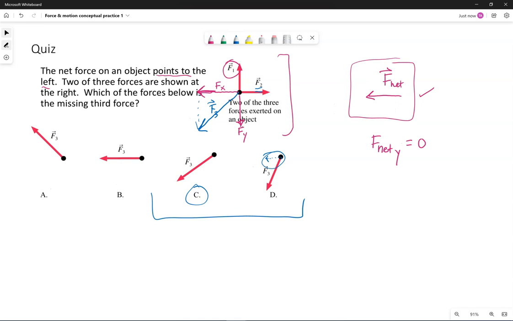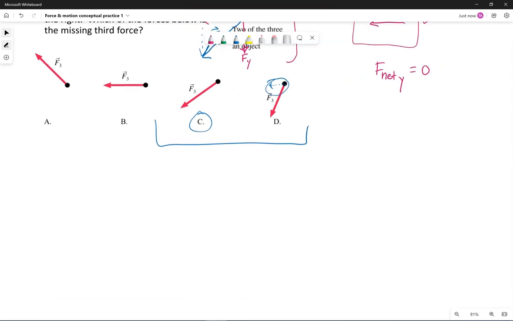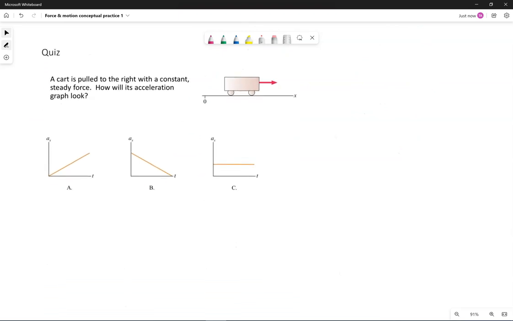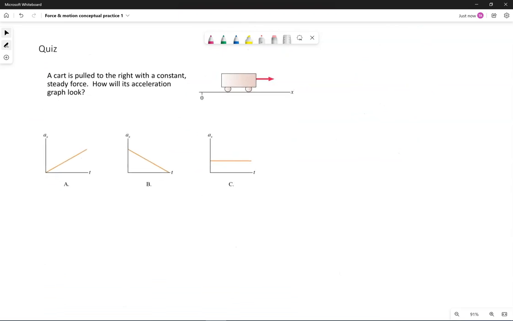Let's look at another question. Please pause the video, determine what you think the answer is. That's part of the learning process, being able to look at what we think we know or do know and compare that and see if we are thinking correctly. We learn better if we have to confront our wrong answers.